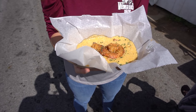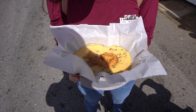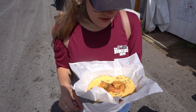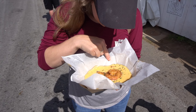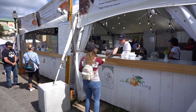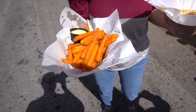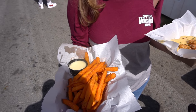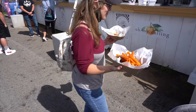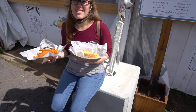Well, the shrimp and grits are here, and look at those sort of cheesy grits. They smell stinking delicious. Looks good. Well, we got our other food coming here too, so I'll probably wait a minute and see. There it is. Sweet fries are up. Go ahead, grab them. There's those sweet fries with the maple aioli. Freshly made. Looks good. Well, we can sit down right over here and wait for the chicken and waffle sandwich to come out. So we'll take a taste of these, see how they are.